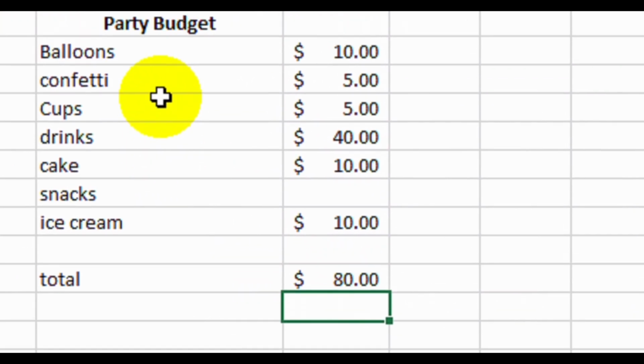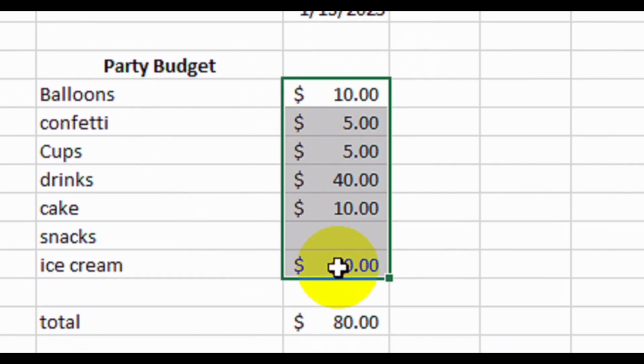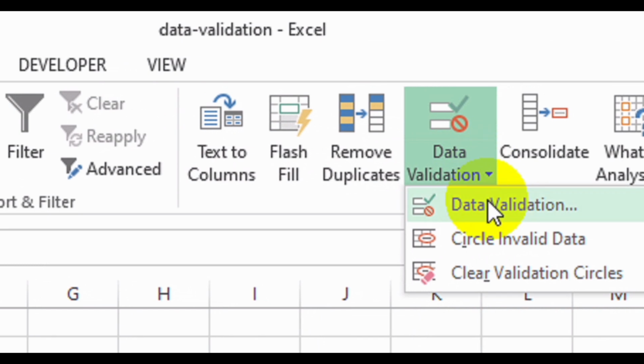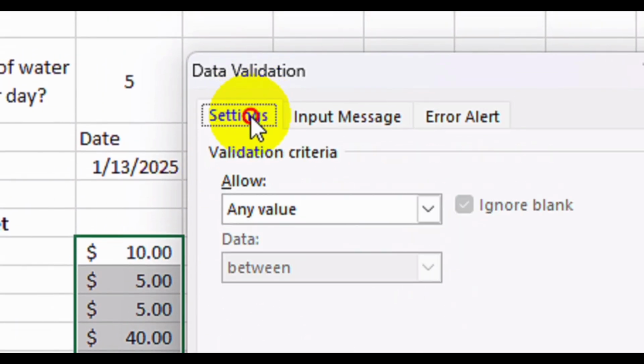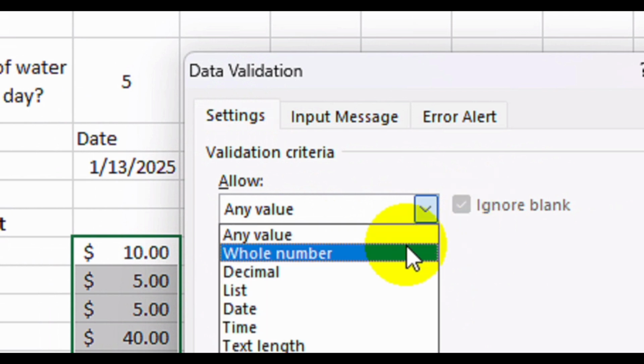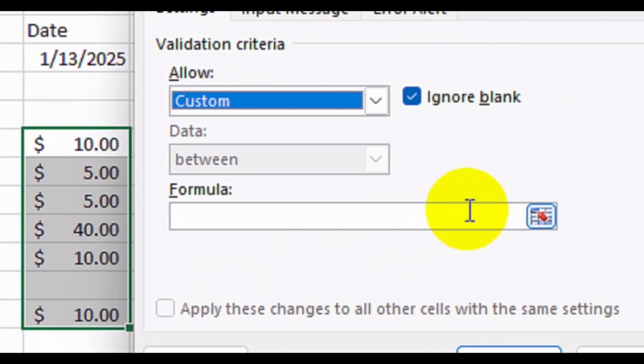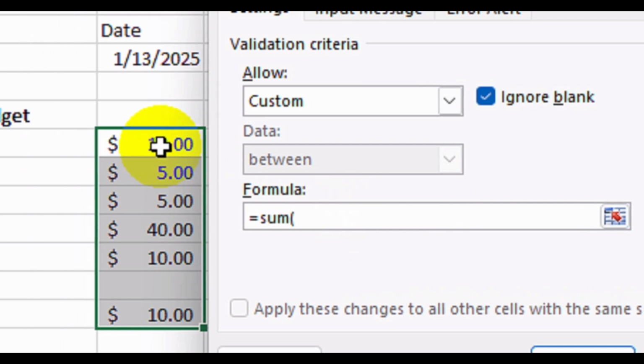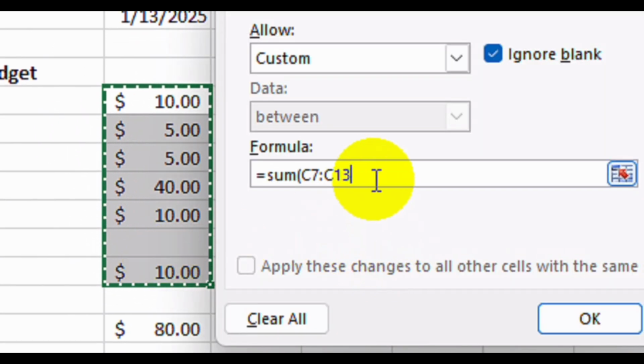So now I want to validate the budget. I want to validate all this so that by the time I sum all this together, it should not be greater than a particular value. To do that, I will click on Data Validation. Then I have the Data Validation dialog box. On the Settings tab, I will click on Custom under Allow. Then in the formula, I will enter equal to SUM, bracket open. Then I will select the range, and once I select the range, I will turn it to an absolute reference.